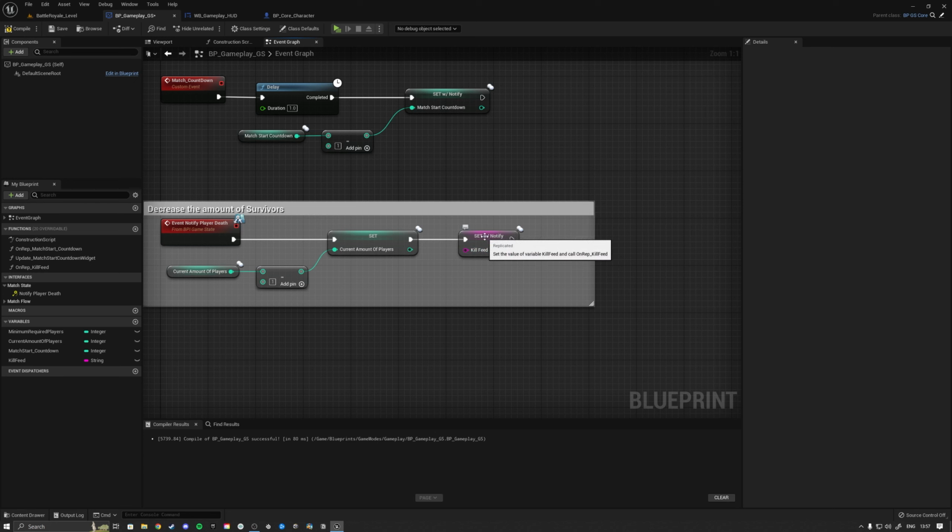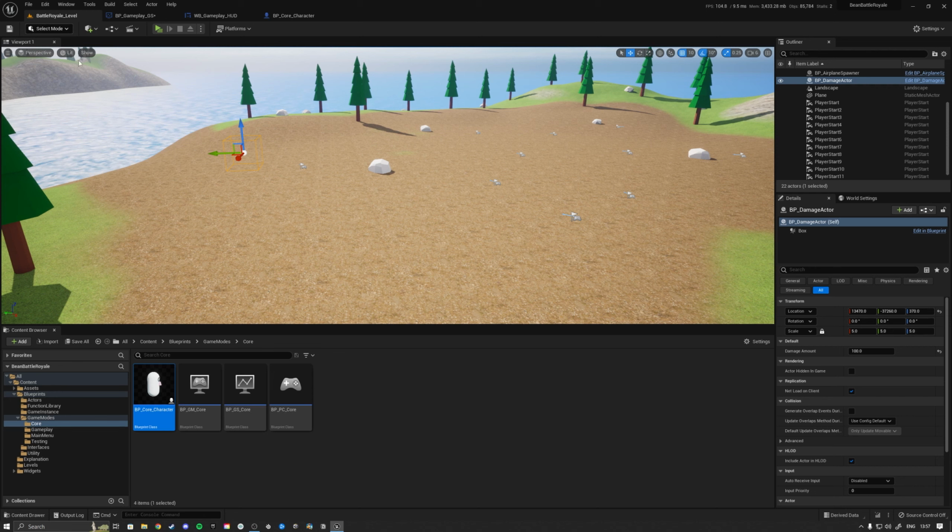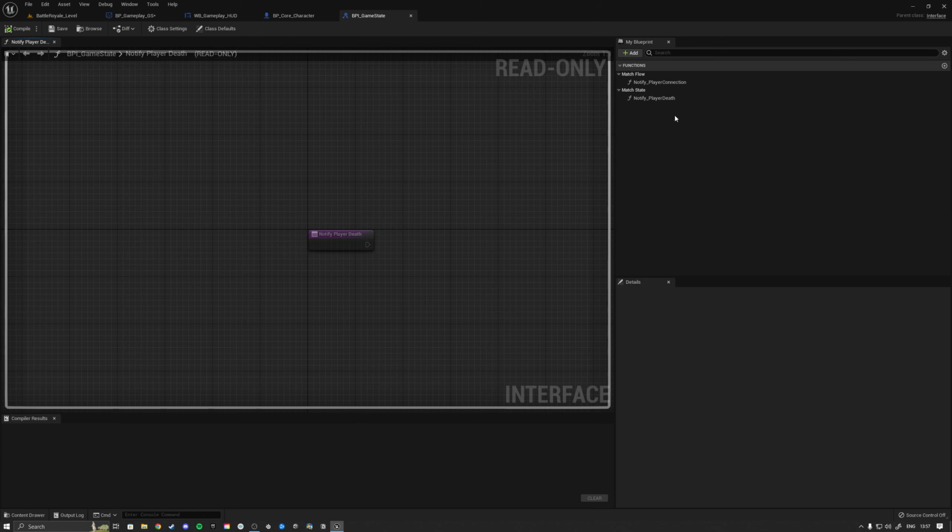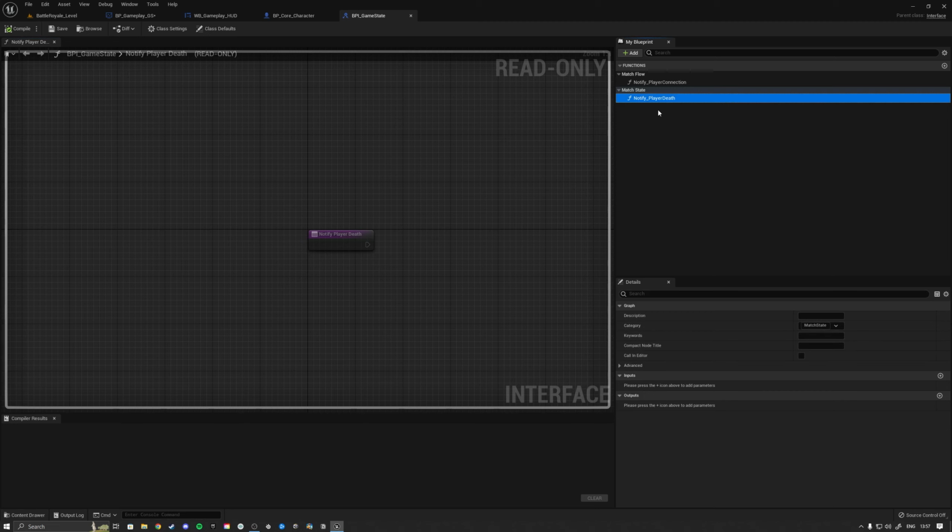So now we somehow need to set the text that goes in here. So how do we set that text? Well, it's going to have to come out of this interface event. So let's go to our interface folder. Now open this one up. Then we see notify dev. So what we want to send through here is basically also the name of the player that died and the name of the player that killed us.